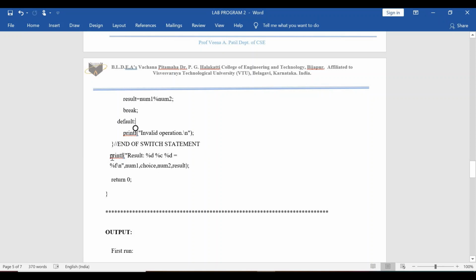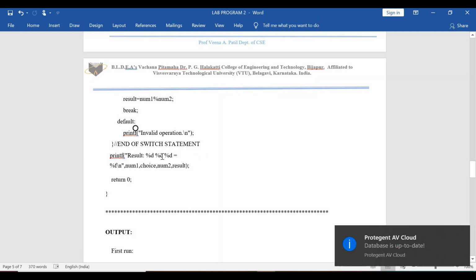Once it is completed, I am supposed to print the result. So result is printed as number 1, whatever operator he is using that, and number 2 is equal to the result. Suppose I am doing 2 plus 3, then number 1 will be 2 plus 3 equal to 5.